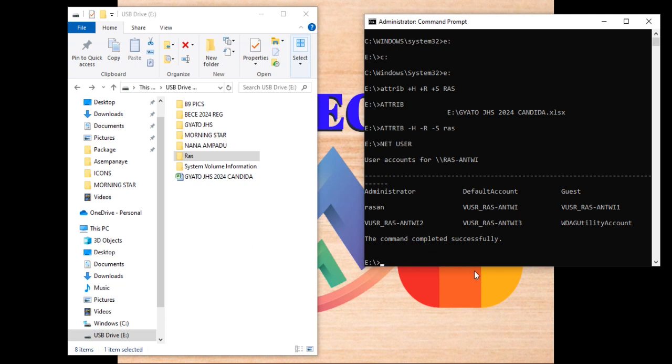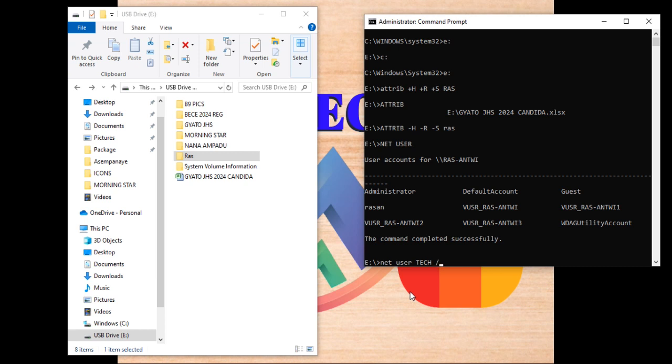Now, if you want to create a user account, these are the keywords that you are going to type. You type net user, then you add the username. So what is the username that you are going to have? Maybe tech.